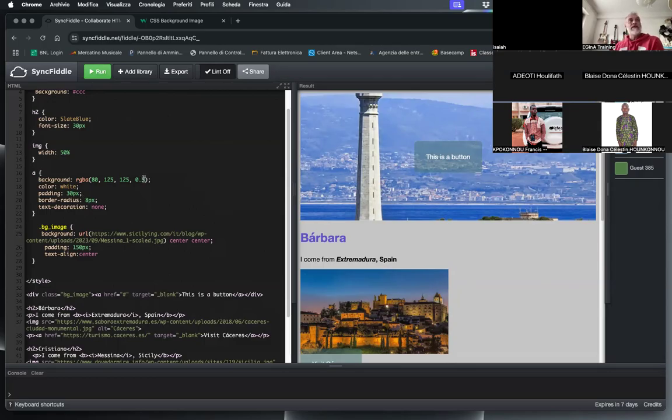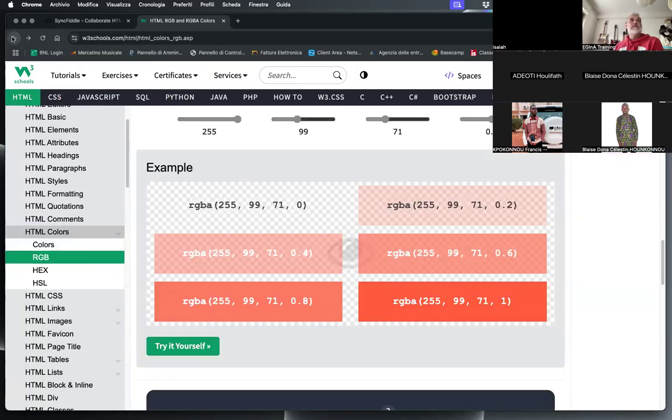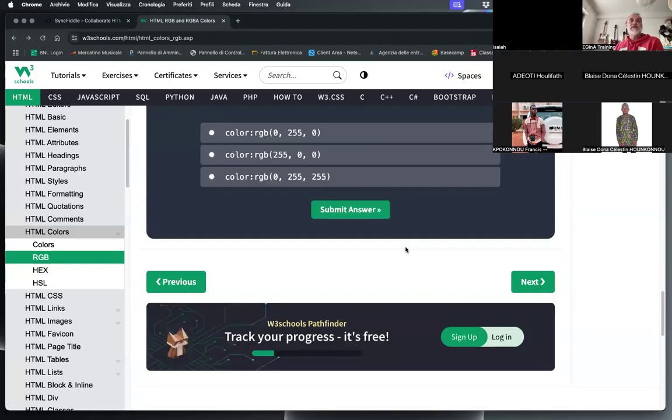Maybe it's too much, maybe 0.8 or 0.7 is better. So you can write colors with transparency.